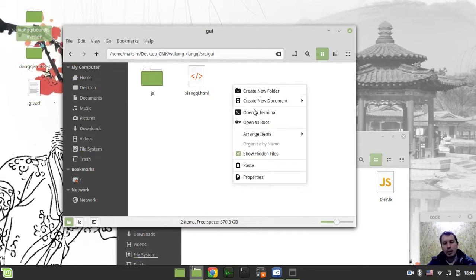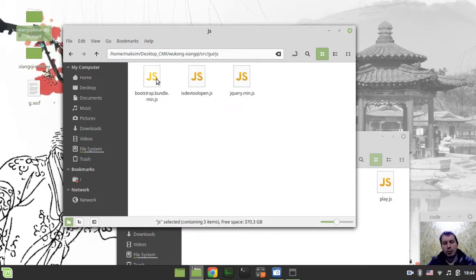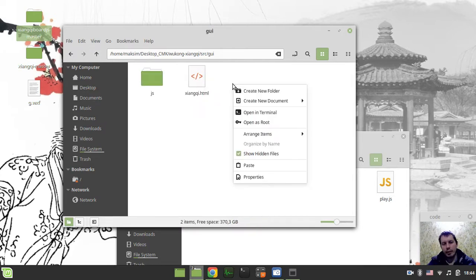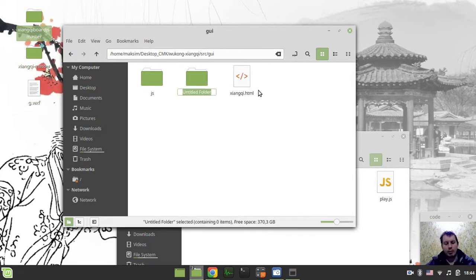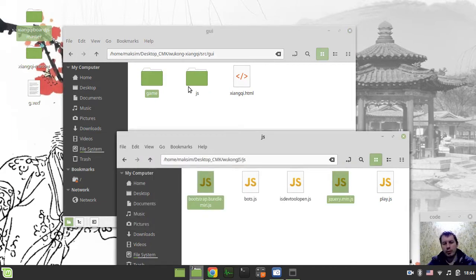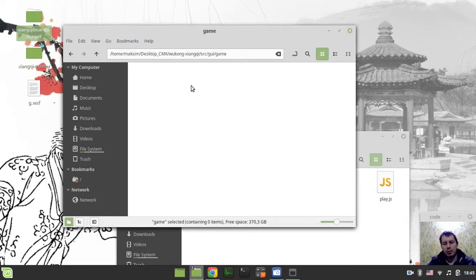Well, maybe we could have created another one. I just really want to separate the Bootstrap, jQuery, is-devtools-open, and maybe create a game folder for this play.js and bots.js.